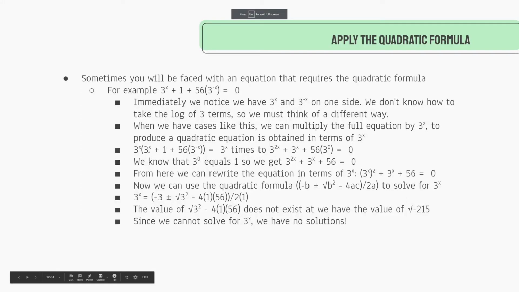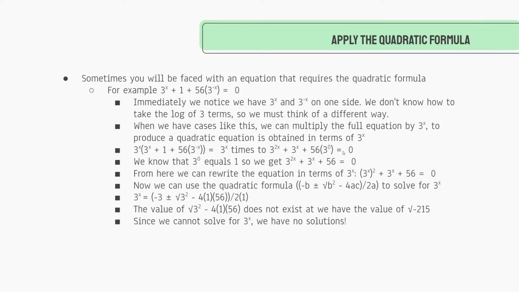3^x times 3^x, using the power rules you have learned before. We know that when we are multiplying two exponents with the same base, we're actually just adding the values of the exponents. So x plus x is equal to 2x. Then 3 to the power of x times 1 is 3 to the power of x. And lastly, 3 to the power of negative x times 3^x. Again, just adding the exponents, we get negative x plus x, which is equal to 0. And so we get this equation here.